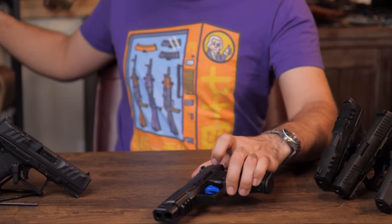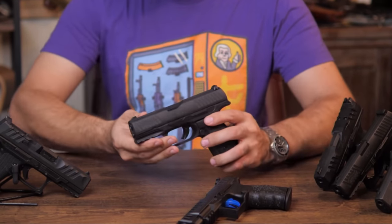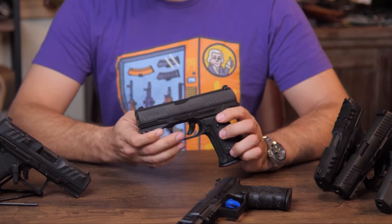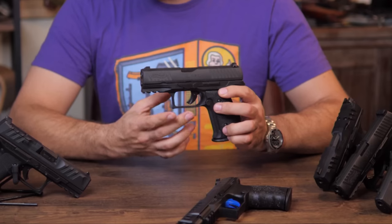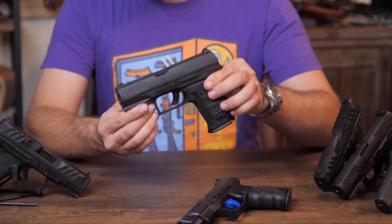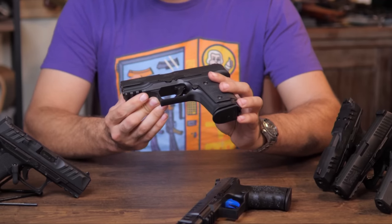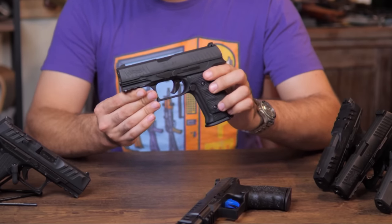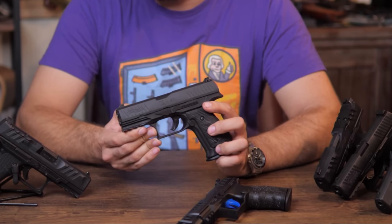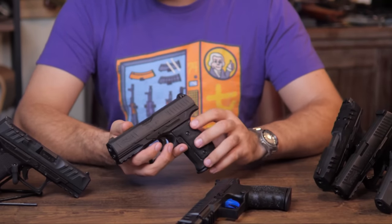And also, we saw Walther really stepping into the high-end market with the steel frame series. Regrettably, you could not get the steel frame with a flappy paddle. By that point, it was button only. But this is fairly similar to the PPQ mechanically, but with a solid steel milled frame. Honestly, one of the coolest guns that I've ever had any experience with. But that's kind of the PPQ lineage.